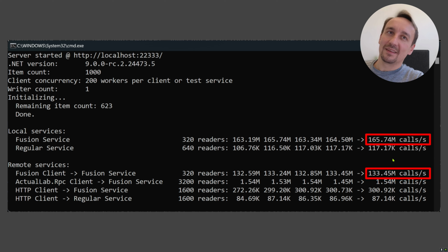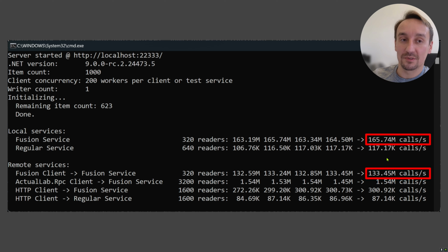So it's basically something like, I think if you run it on a single core, it's going to be around 15 million calls per second per core. My machine is more powerful, I think 32 cores in reality. So of course it can scale with literally no penalty, so it's 165 million calls per second.